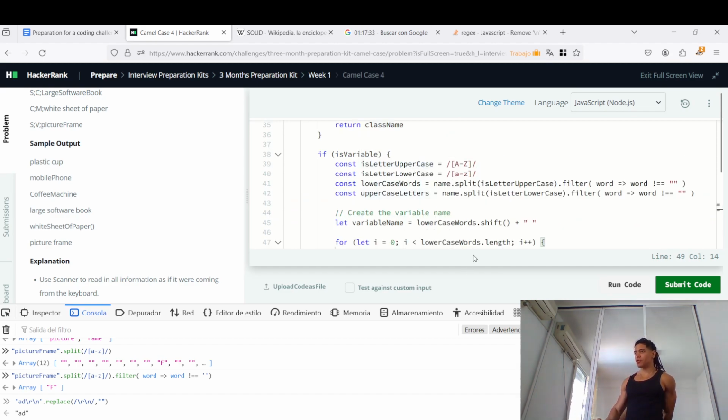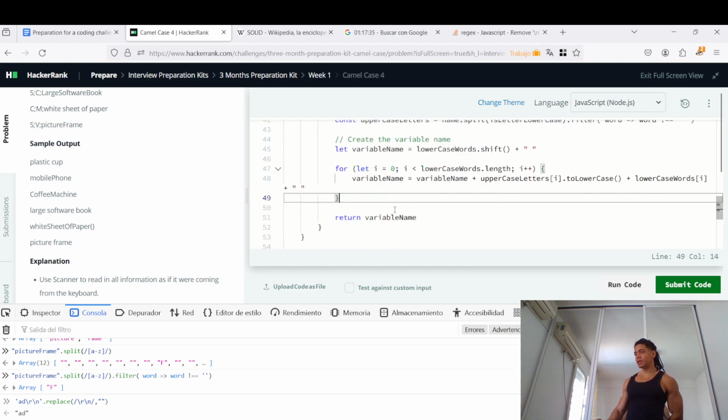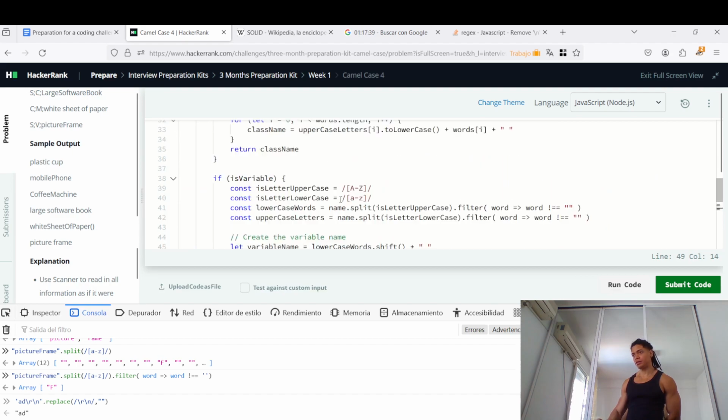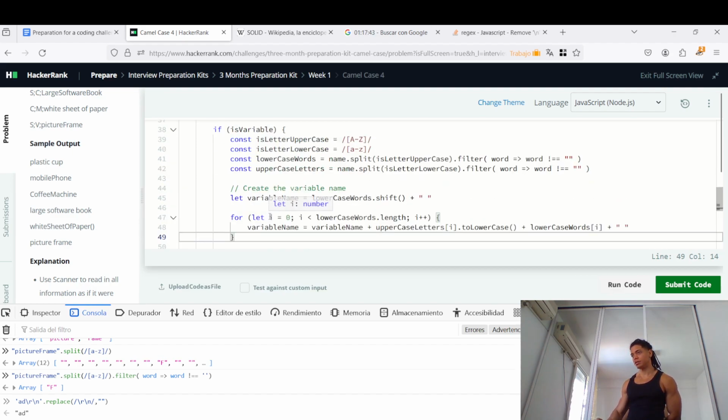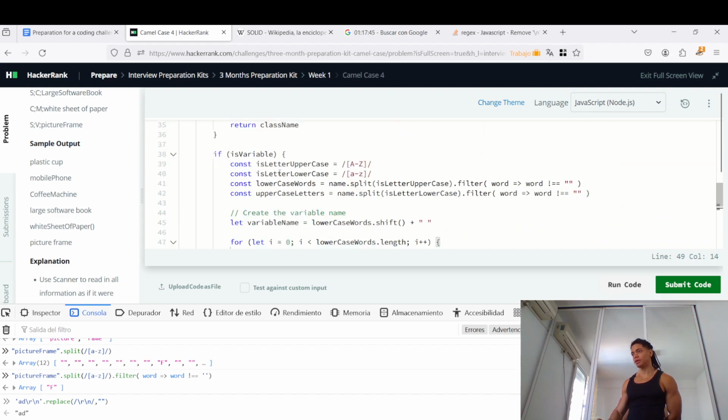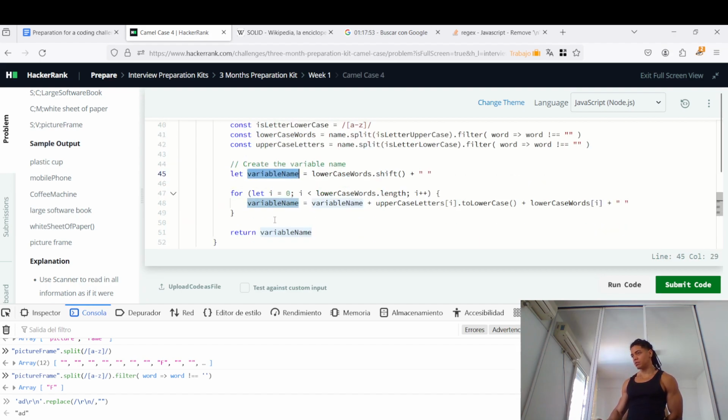So we actually fulfill is the first use case. Okay, is variable. Okay, is letter uppercase, is letter lowercase, uppercase, and that kind of thing. Create a variable name for that. You unshift that.